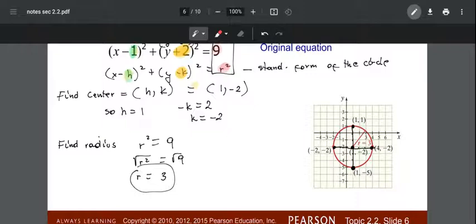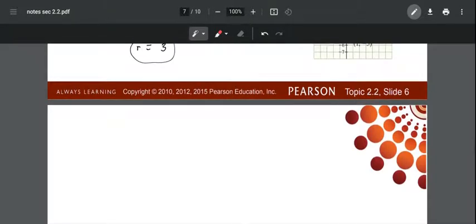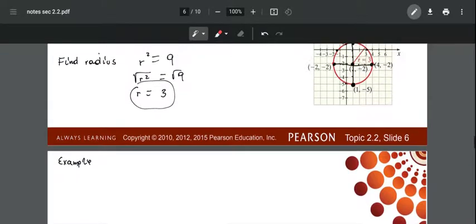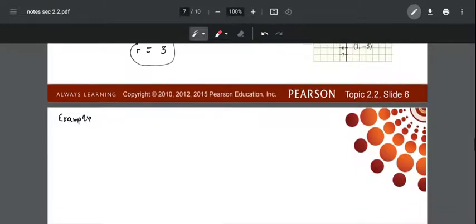However, the textbook and the lecture which you watched also want you to find the x-intercept, which will be right here on the circle, and they want you to know how to find the y-intercept of the circle. So that's what we will do next. Knowing the center and the radius is enough for me to graph the circle, but I will still continue with this example.